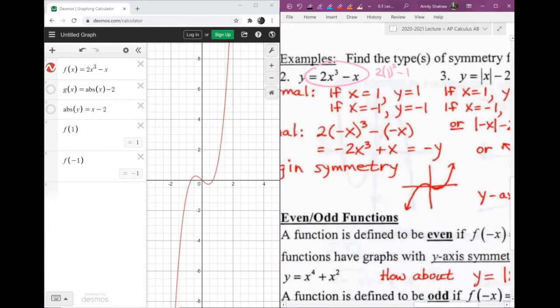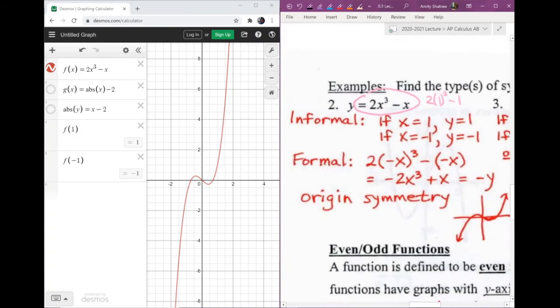So he shows that work, okay? That he plugged in what happens when you throw a negative x in. And when you work it out, you get this, which is exactly the opposite of the original, okay? And that's how you know you have origin symmetry. Now, I don't necessarily need you to be able to do this except for one problem on the AP exam. And I guarantee you, you can pass the AP exam without being able to do this.